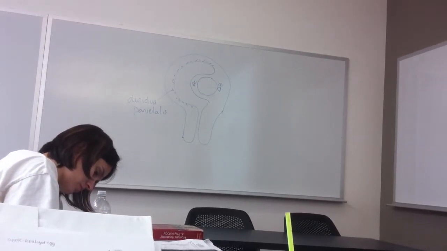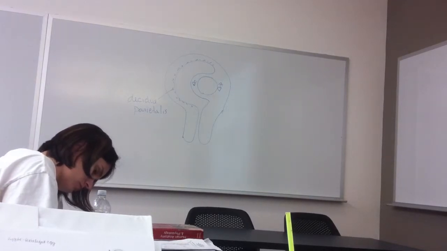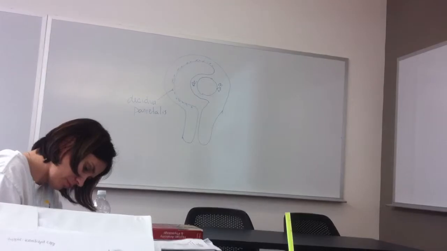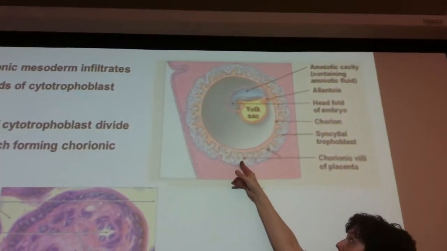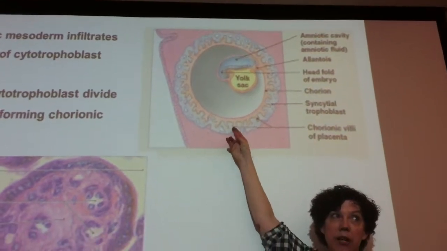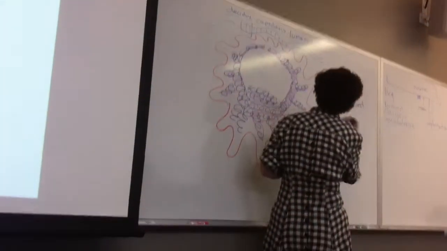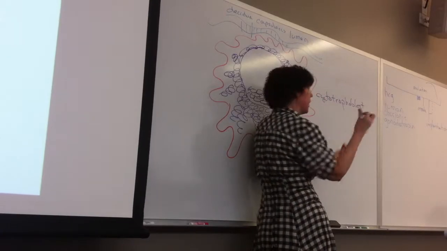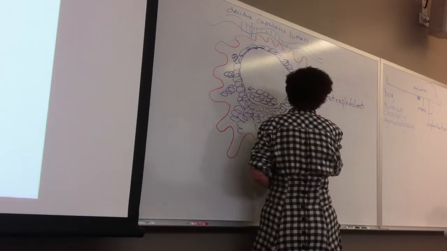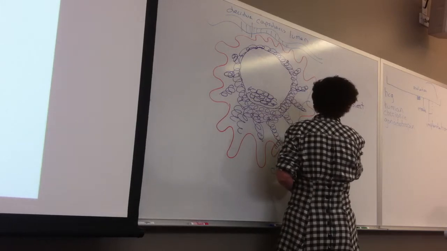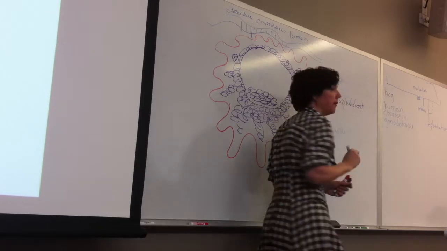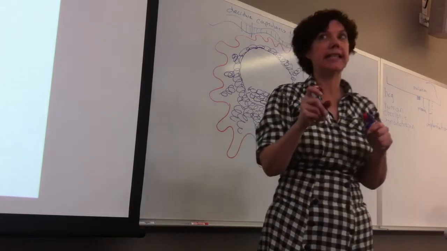The fetal tissue that develops that is not part of the inner cell mass is known as the chorion. So this component of the syncytial trophoblast and the branching cytotrophoblast is known as chorion. Where it forms the long finger-like structures, it is known as the chorionic villi. Some of you may have heard of chorionic villi sampling.